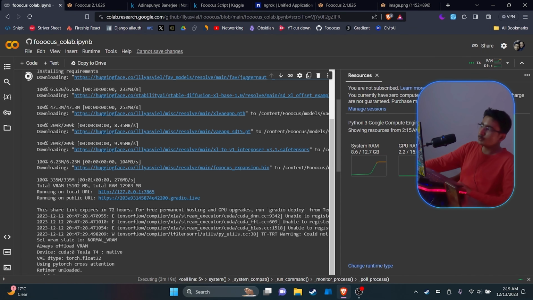Now the problem with Google Colab is resources offered free of charge are not guaranteed. That means the GPU might get disconnected while you are generating images, while you are working, and that is not an ideal scenario. In my experience, after about 5 hours of GPU usage, you don't get any more reliable GPU usage for the entire week. So this is not the ideal way to use Focus, in my opinion. The ideal way is the third method that I'm gonna show you now.